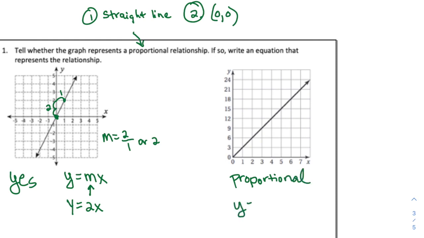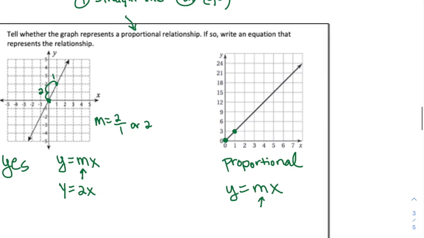And so again, we have to write an equation that looks like this, y equals mx. And the only number that we need to fill in is the m. So let's find that slope. So this one, again, is going through 0, 0, of course, because it's proportional. And then let's just find another box that it goes through. So for example, it goes right here in the middle, the corner of those two grid lines. So we can just count our slope.